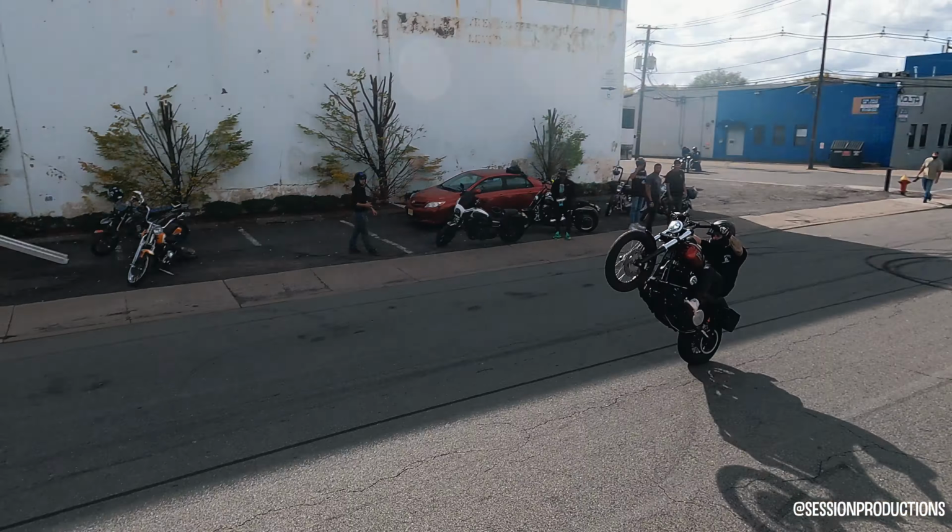These guys can do it all, from dirt bikes to quads to scooters to now Harleys. So the fact that they're getting a Harley all the way up to 12 o'clock scraping and stuff is awesome. I've seen it a bunch of times, but it never ceases to amaze me.